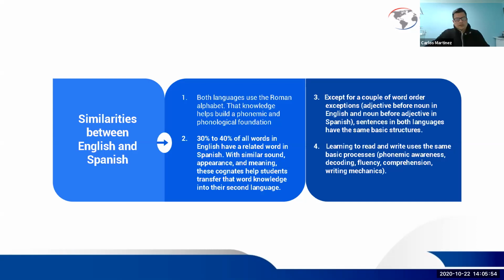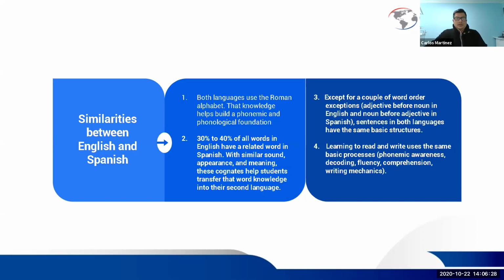For this reason, the articles are not dependent on gender. Just like we say la casa, the house, and we say el carro, the car. So the is for both masculine and feminine words, but in English that doesn't exist. Adjectives do not vary because the word is masculine or feminine, because in English that is not used.